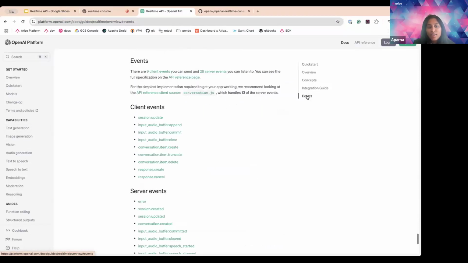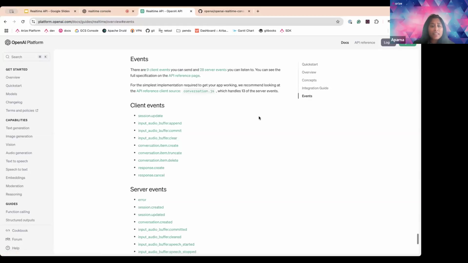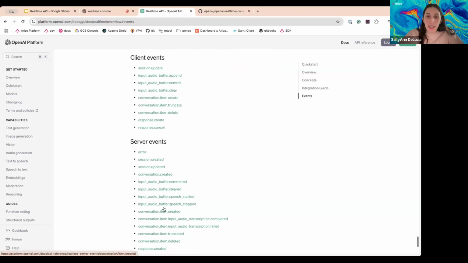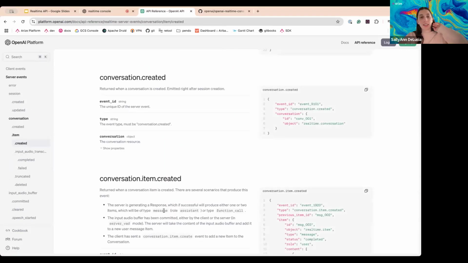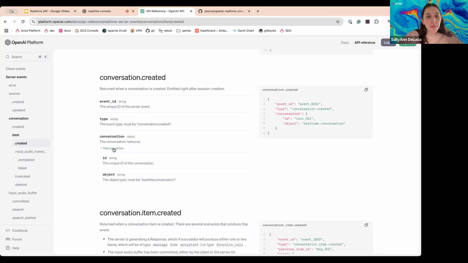And if you go through the OpenAI documentation, there's a number of these client events and server events. So client events are the things that the client, in this case Sally, is sending, and the server is on the other end. Maybe you could go to some of them so we could take a look at some of the logs here. Yeah, I think item created might be a good one to start with because that's an easy one to pick out here.